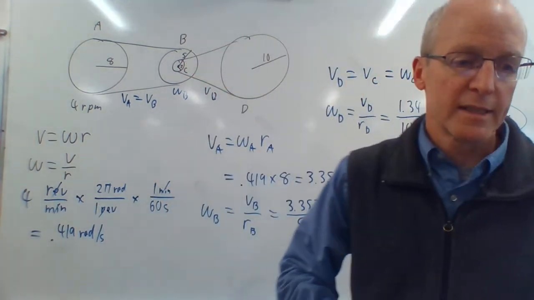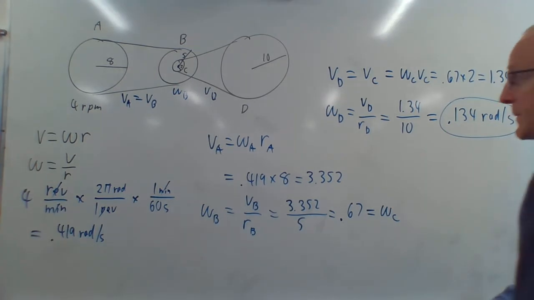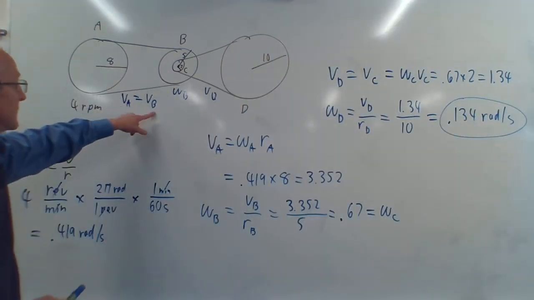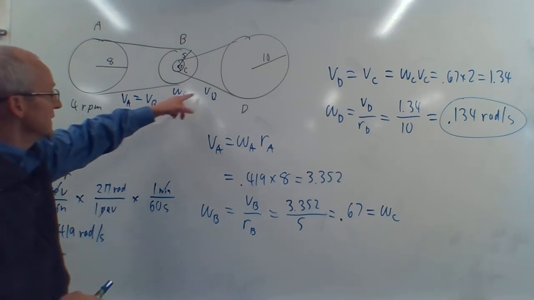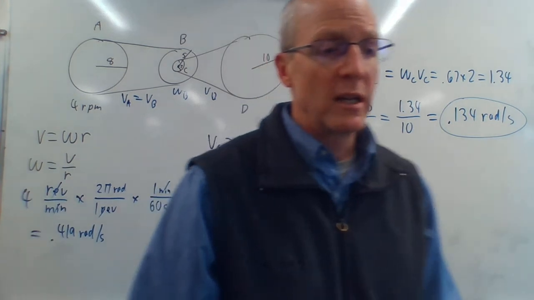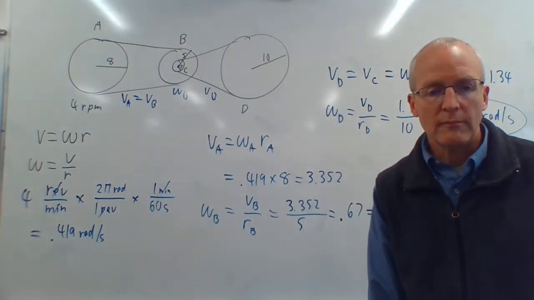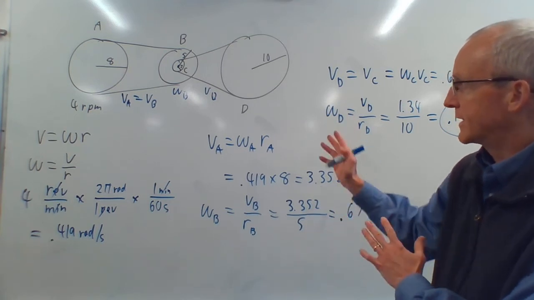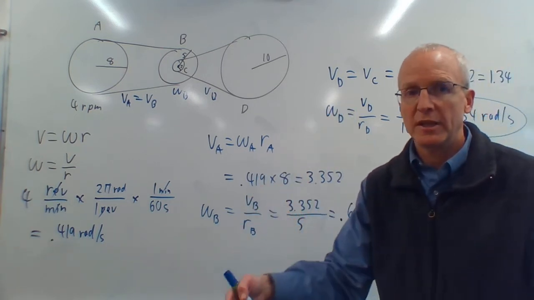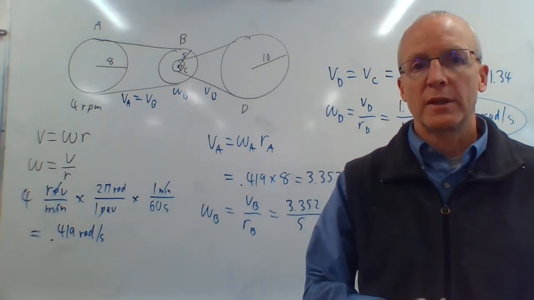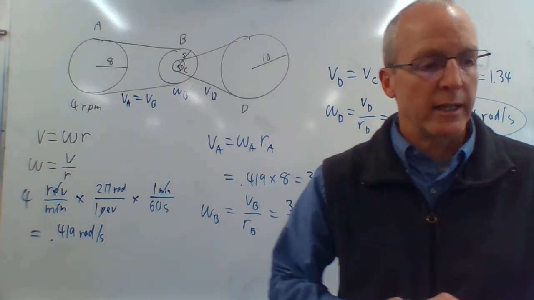Okay, working all the way across. You gotta be really systematic. It really helps to call things what they are, to set them equal. VA is equal to VB, omega B is equal to omega C, all that kind of stuff. It really, really helps. Or make a chart and change the units right away. And then once you know your units are right, everything is inches, everything is radians per second. You know you're going to get either inches if you're looking for radius, or radians per second if you're looking for omega. Okay, the last one then.